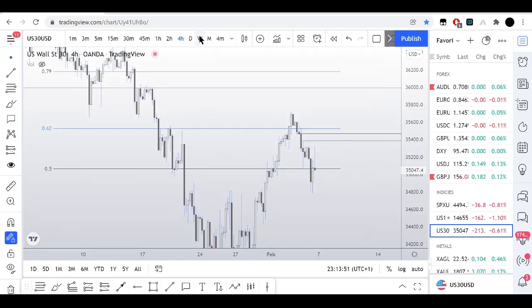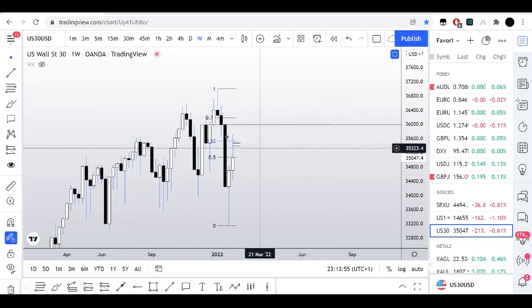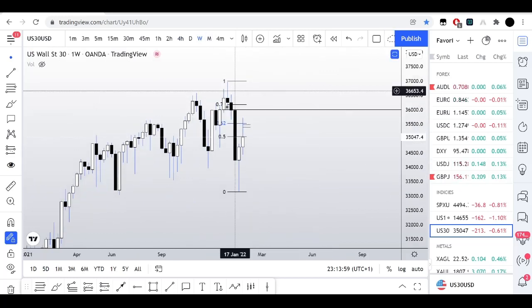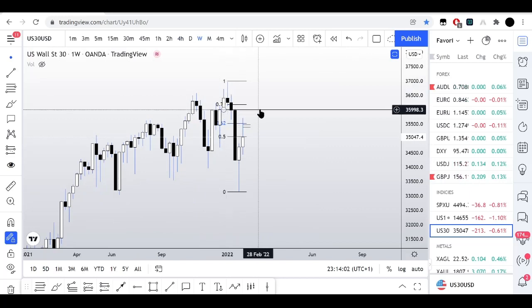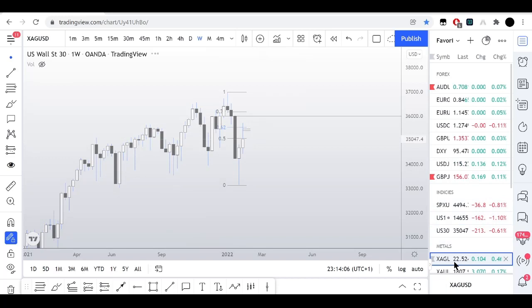And if that doesn't play out, if we do take that out, then I would expect the draw for us to at least get up into here, and then maybe possibly sell off once there's more confirmation at this order block right here. All right, but yeah, that's it with US30.